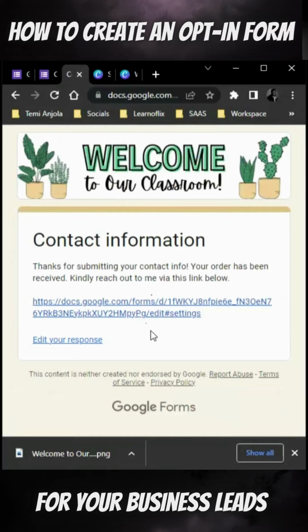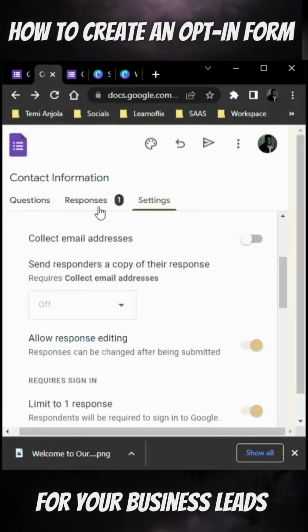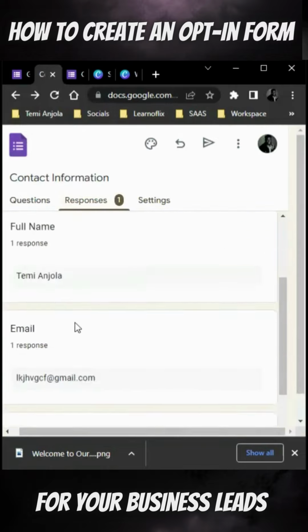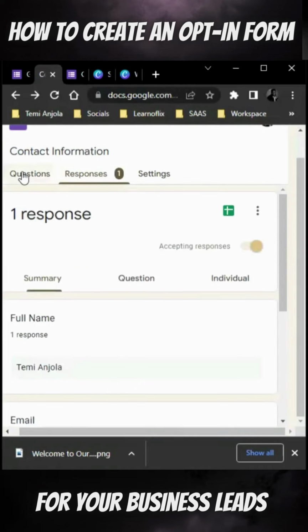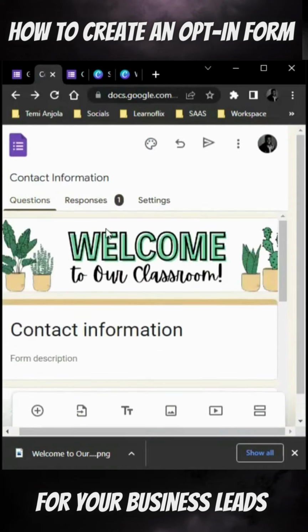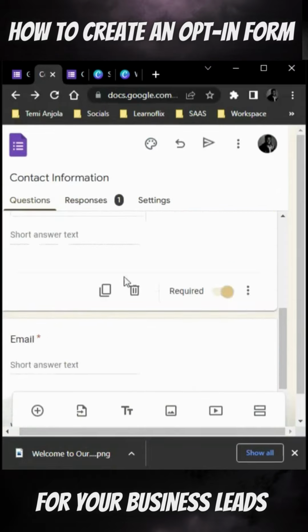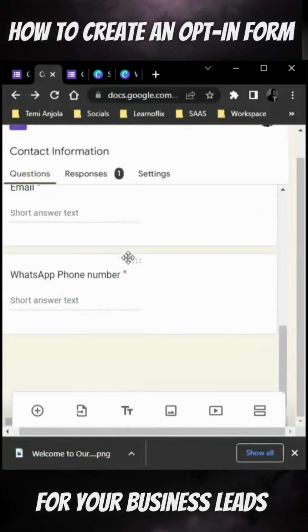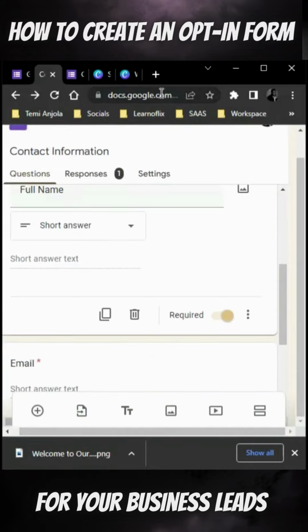So that is it pretty much as regards this. Automatically, if a response comes in, it comes here automatically. You can see it here. It's quite simple. So I hope you understand every single thing in this. You can start to play around with it and create a series of forms. And like I said, the link here is quite lengthy, quite long. So watch out for my next tutorial on how to shorten links to become usable. I hope you get that. So that is it pretty much.